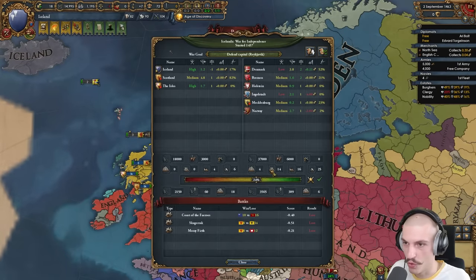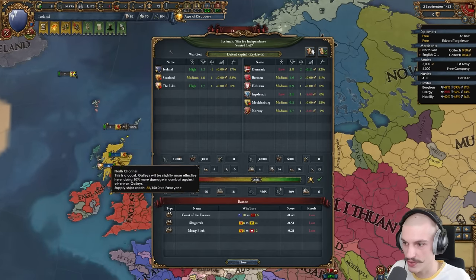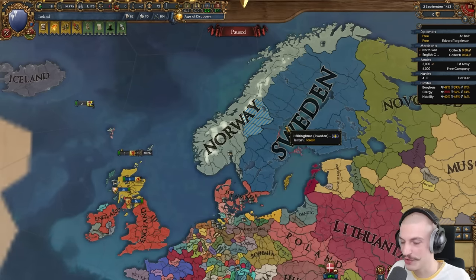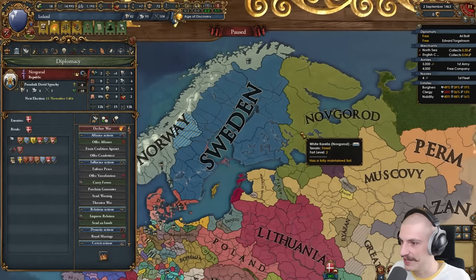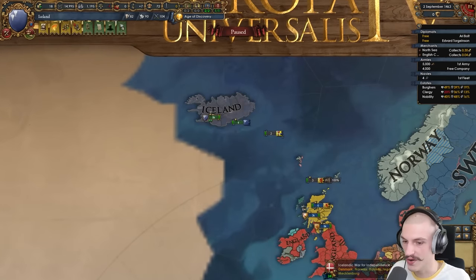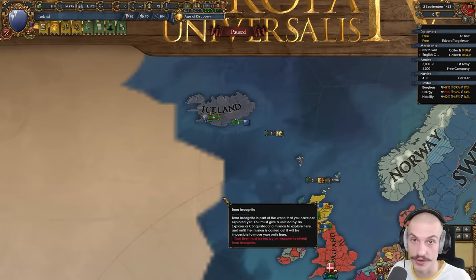Now, I think I'm going to wait a little more here, maybe for Scotland to go away so they're not being blockaded. Well, actually, they aren't right now, but to peace out Mecklenburg and Bremen, we can probably take like two or three provinces here. We can end up bordering Novgorod, who's allied to Lithuania, but we actually have opportunities here. All right, most boring independence war of all time here.